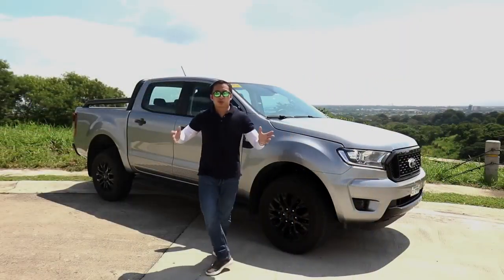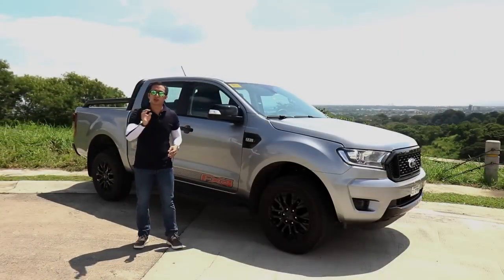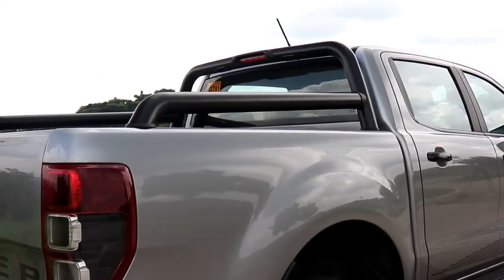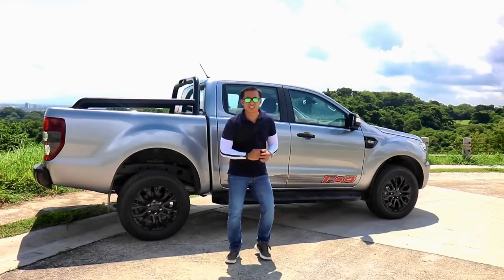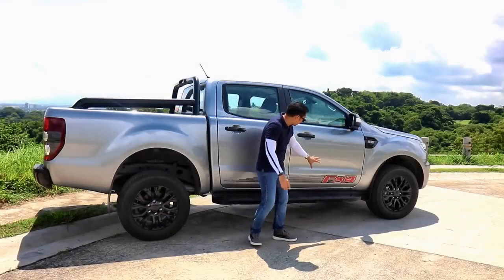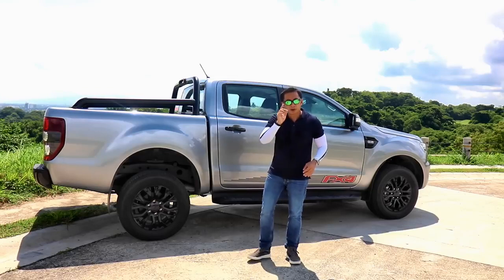On the side, there's absolutely no visual difference between the FX4 4x2 and 4x4 — the only way to tell them apart is on an off-road trail. The FX4 gets blacked-out power-folding side mirrors with side repeaters, a blacked-out step board, and a black rear sports bar. It also gets 18-inch FX4-specific blacked-out alloy wheels wrapped in 265/60 R18 tires, plus subdued decals on the side. Ground clearance stands at 237mm and flood-wading capacity is 800mm, perfect for summer beach getaways.